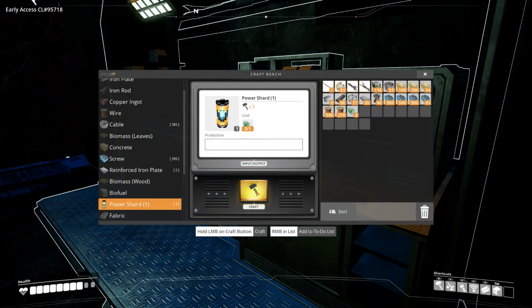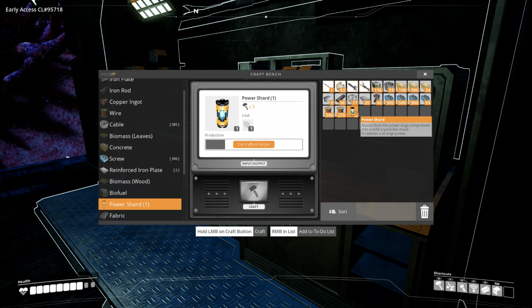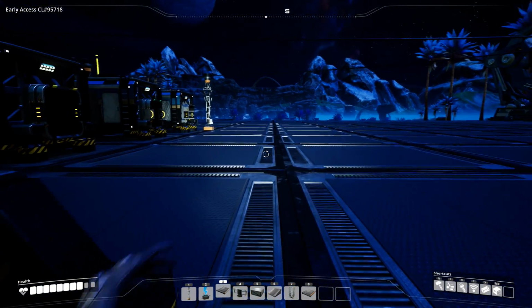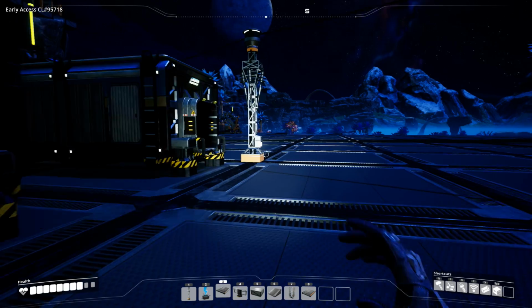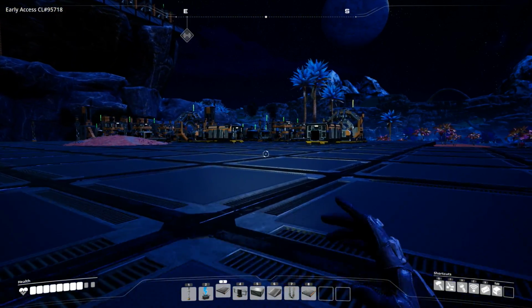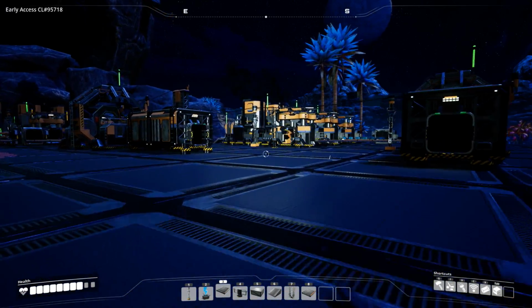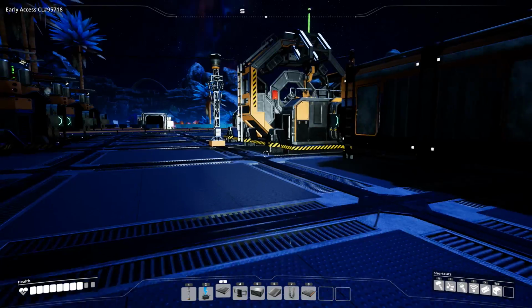All right, we got 3 slugs. So I'm going to turn those 3 slugs into 3 of these overclockers, or what they're called is power shards. And it says here, the mucus from the power slugs compresses into solid crystal-like shards, and it radiates a strange power. So we should only need about 1 of these guys. And really, if we turn it up to the 18 per minute, it should be good. I don't think we need to upgrade any of our belts over there to MK2s. Nothing's pushing out more than 60 per minute after the smelters.